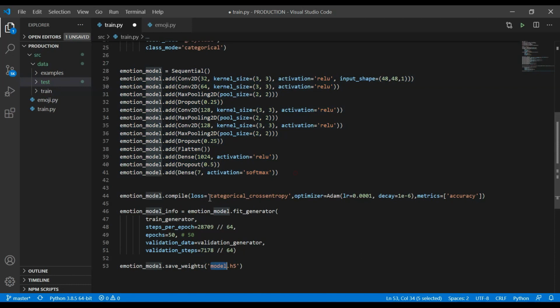So in order to compile, we have to specify certain things here. We can specify a loss, which is the degree of error. The models try to minimize loss, but they don't try to maximize accuracy. We are using the optimizer Adam here, which is the most complex part to explain.